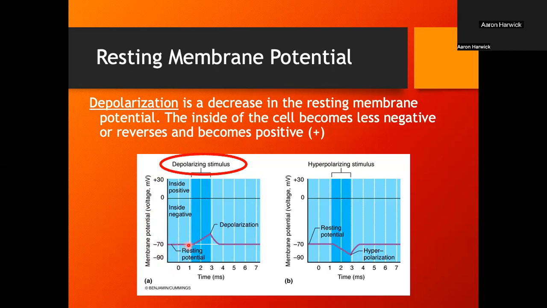And then basically, some of those negative ions inside the cell got exchanged outside, and some of those positive ions outside the cell got exchanged inside. So you change the relative polarity of the cell. So when that happens, you begin to depolarize because you are basically switching out those substances, and it's changing the relative charge between the inside and outside of the cell. So you can even see here, if you look at the number values, you're depolarizing more towards 0. So you're becoming less negative, more positive. So that's depolarization.